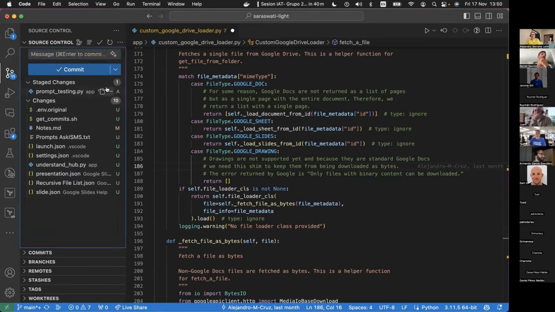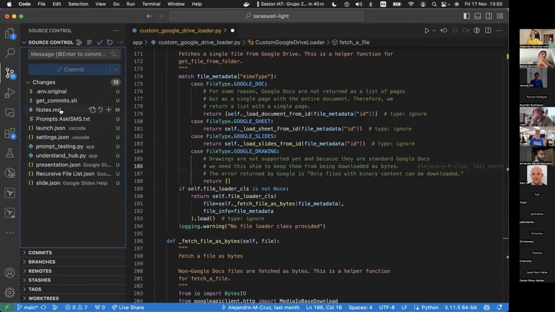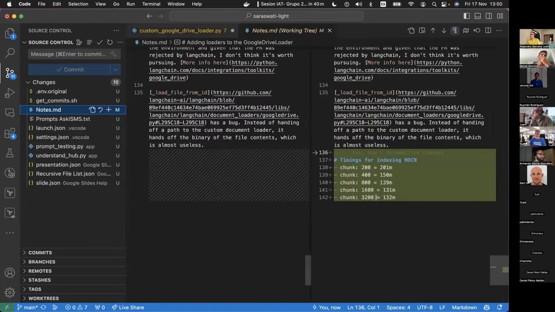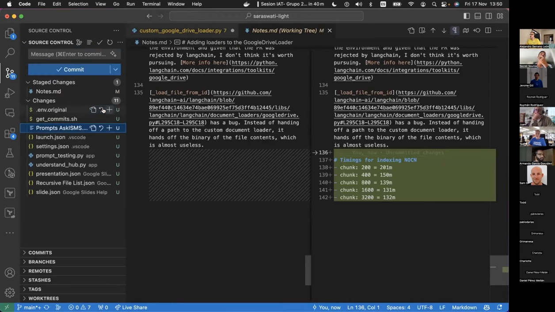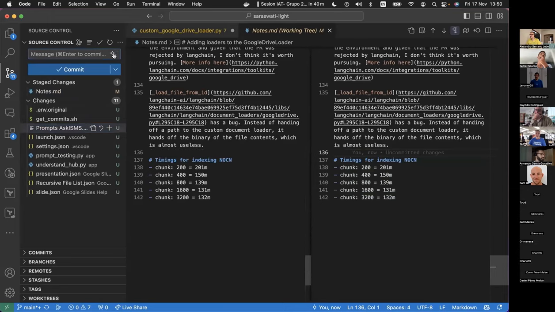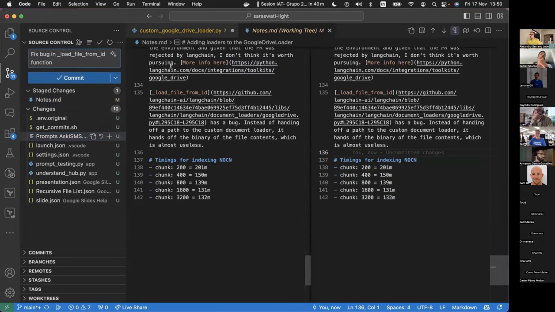Because it's like, duh, of course I'm adding it, but what's the feature that I'm modifying? So in my notes file here, I've added some data on some test runs that I created. Okay, and if I select that, and then I come up here and do the same, fix bug. There's no bug. I don't even know where it came up with that. That's why I said, lower your expectations. It's going to get things wrong.